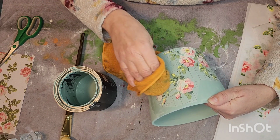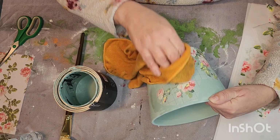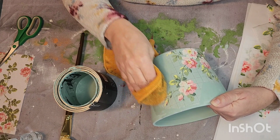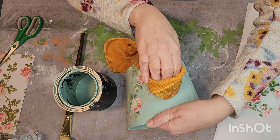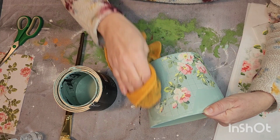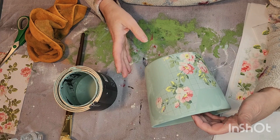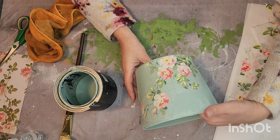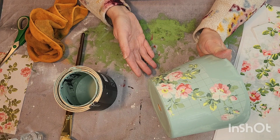The inlay is moisture activated. Yes, it is very moisture activated. In fact, once we get this in here and we remove the paper, you have to be really careful not to get any moisture on it, because it will run, and you don't want that. So here it is on the pot.